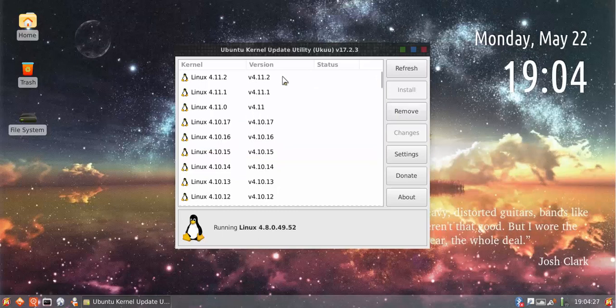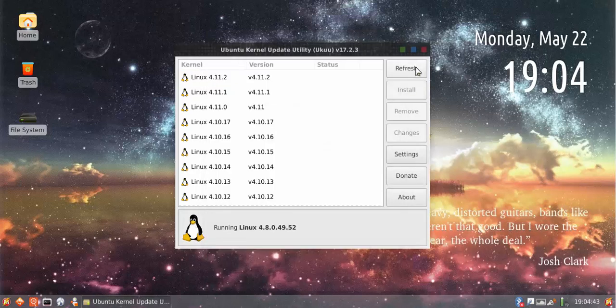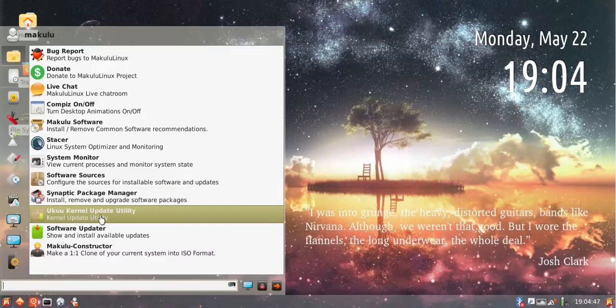It's all very automated, and it lists all the kernels from 2 point something all the way to 4.11. And really, it's just install and it's done. Very easy to manage. You can go into settings and change some settings there too to your liking, but it's very automated, very easy to use. So that's your kernel update utility. It's part of the OS.